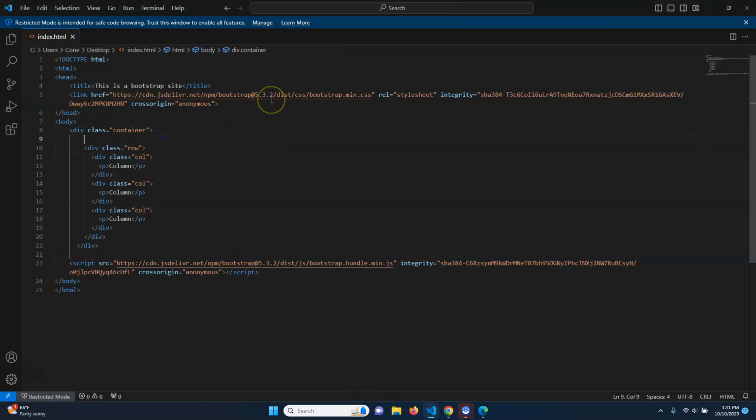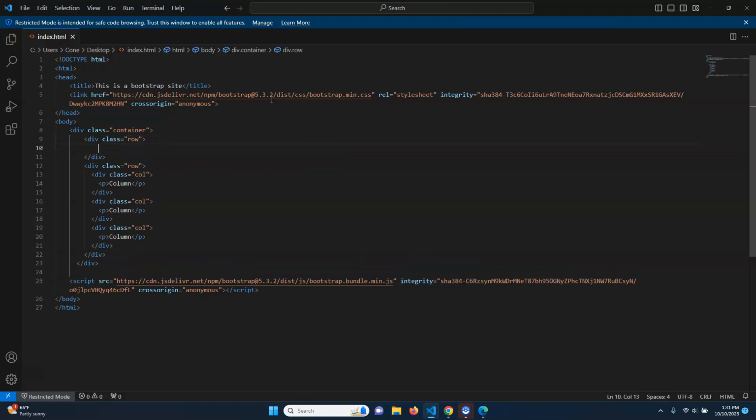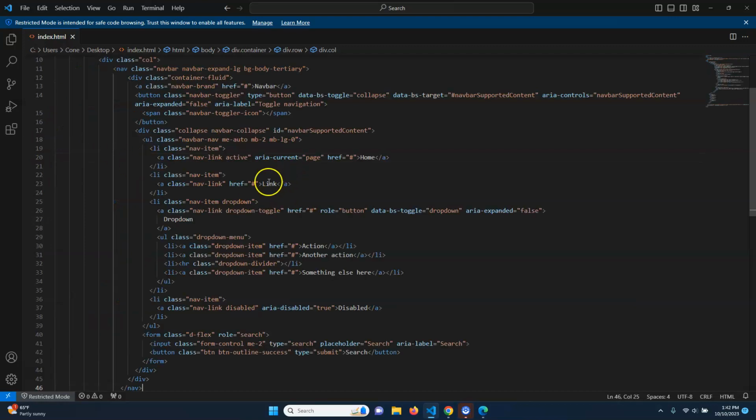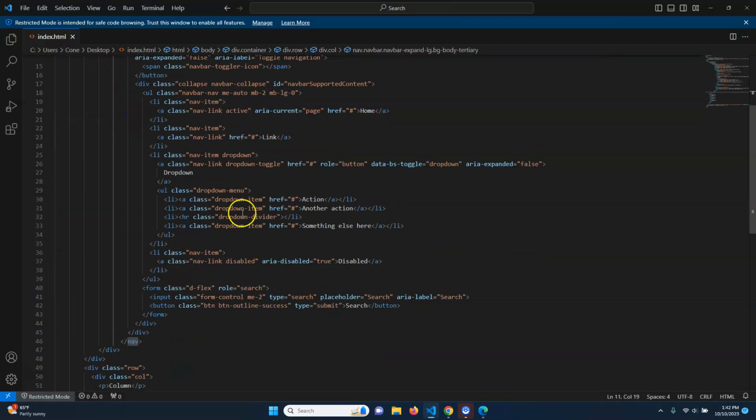What I'm going to do is make a new row: div class, and we'll call it row. Then div class column, and we'll just do column for now. I probably had you do column 12 or large 12 or something; we'll cover that later. Then all you have to do is paste that in there, and you'll have the navbar. If I save that and go back here, I'll press Control R to refresh. You'll see there's the navbar.